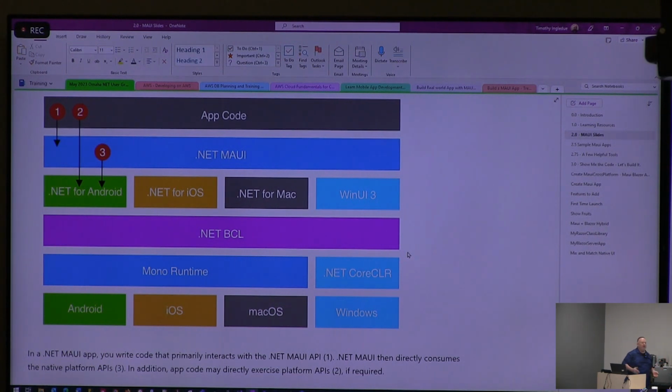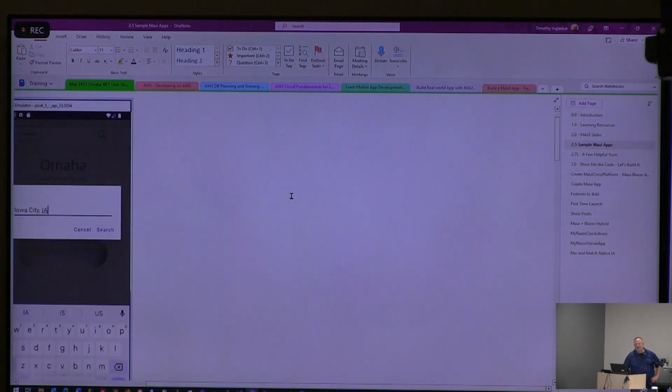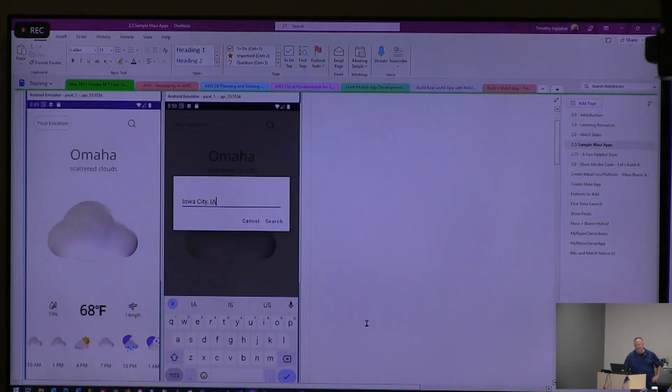That's pretty cool. Okay, now obviously I didn't talk about Xamarin yet, which is another stage fright that I personally had, but we'll cover that really quick. So, 2.5, sample MAUI apps. I'm going to start off by saying I was not born a UX developer. I did not grow into a UX developer, and as much as I want to, I'm still not a UX developer, okay? So these here are some mobile apps straight from MAUI.